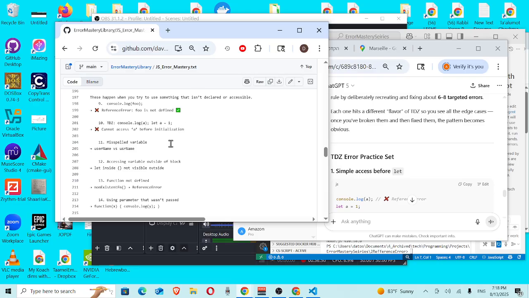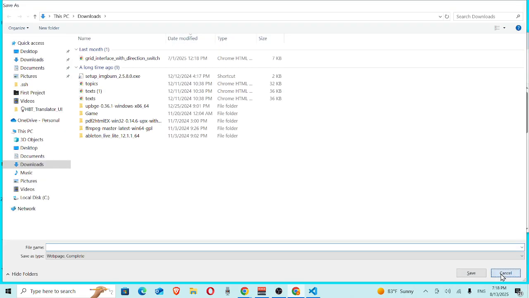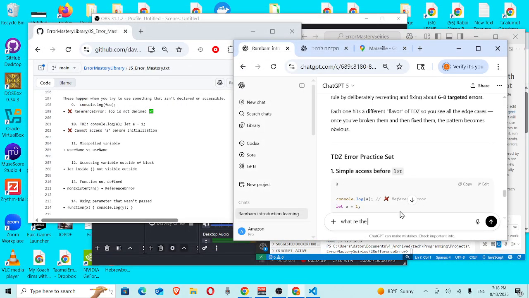Console.log a: cannot access A before initialization. But still, what is initialization? Let's see what the errors are. By doing them, you will understand initialization, though.